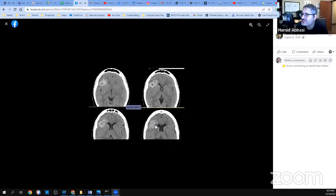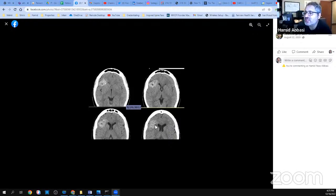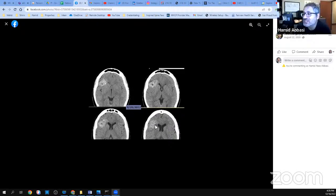So just by looking at this, can you describe, Neil, what you see in the CT? I think what I'm seeing, because of the color difference with the brain, I'm thinking this is a bleed. I think this patient is bleeding in there. Okay, so let's start with first of all describing it. This is a CT of the head in the axial view, and we are able to see a right frontal mass. Is that correct? Correct. And the mass is not homogeneous. That color difference that you mentioned, Neil, very good.